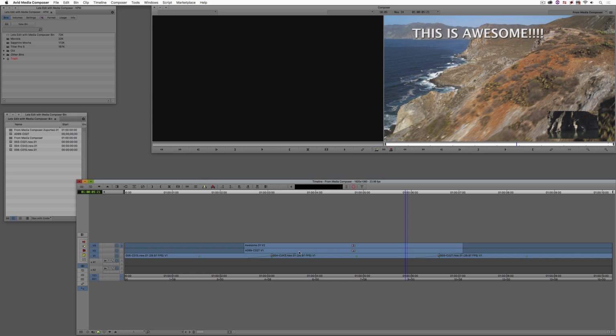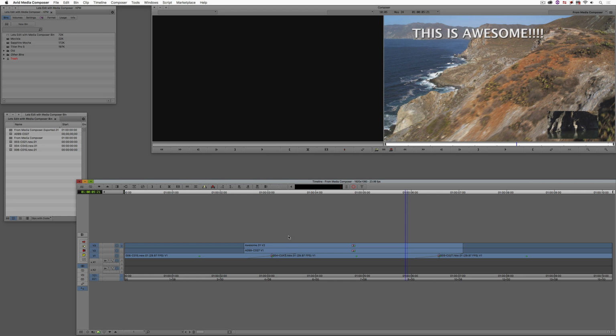The other export setting we're going to set up is if you want to take your timeline and send it and the media with it, maybe put it on an external hard drive and send it across the country or even send it across the world. So we're going to set up both of those presets as well.